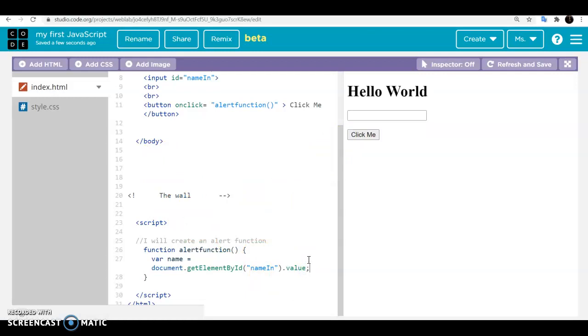Now, how do we print this? So how do we figure out what is actually stored, what it's doing? Well, in JavaScript we use alerts to print. So I'm going to put my variable into my alert, and my variable is called name. So I'm going to refresh.